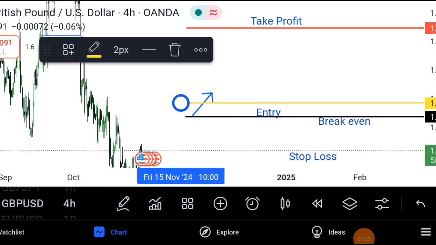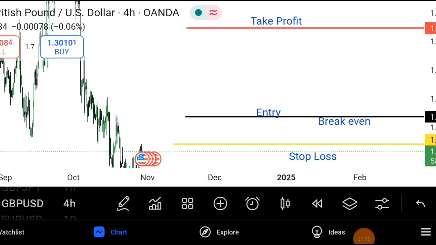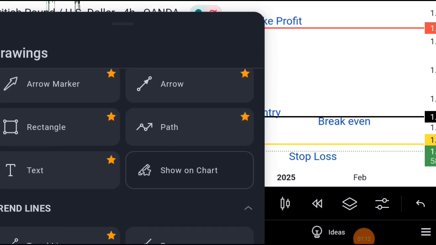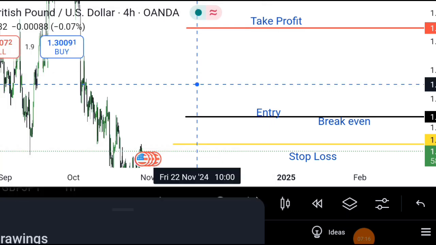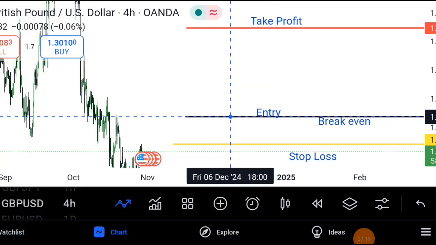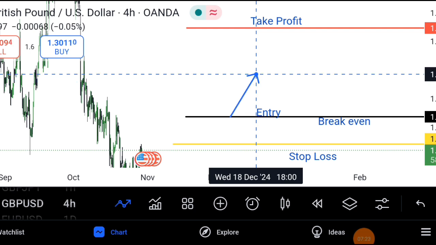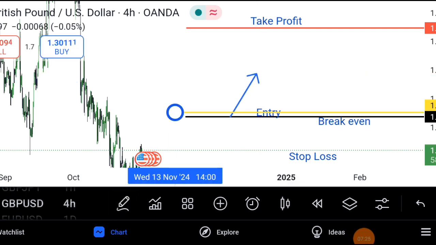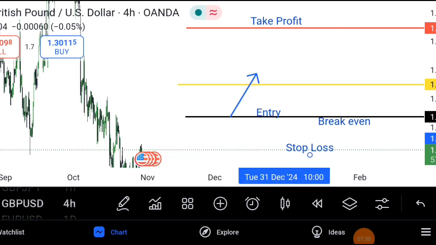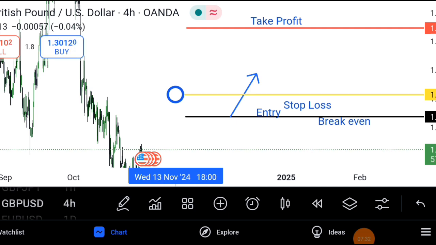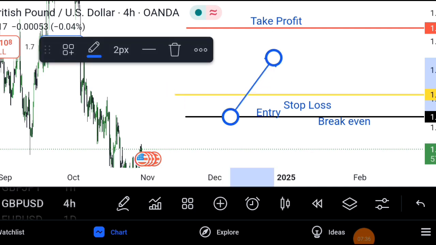So one thing I would advise is at least allow the trade to move, let's say 50% of the way into your take profit. So let's say if you were targeting 100 pips or 50 pips, allow the market to move halfway the journey, and then that's when you can consider moving your stop loss closer, when it is at least halfway, but not moving it when it has moved just a little distance.